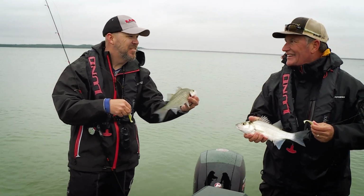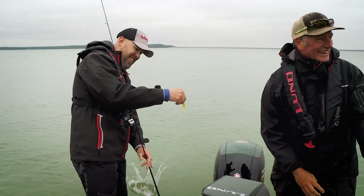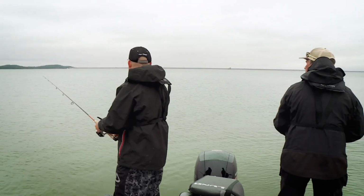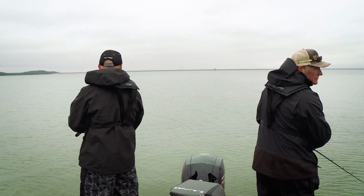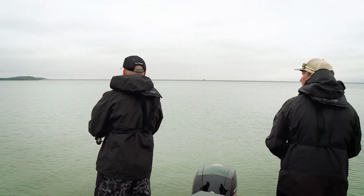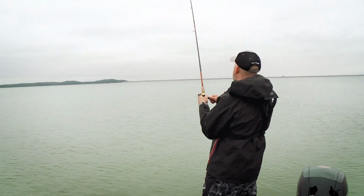This is a great day of fishing. I'm glad we got this. This is a good day of fishing. Yeah. Let's bring in 2 more again. The shad are spawning, so they're up in this cove, and you're looking for birds, and then there we go, another. They're just pushing that bait up.